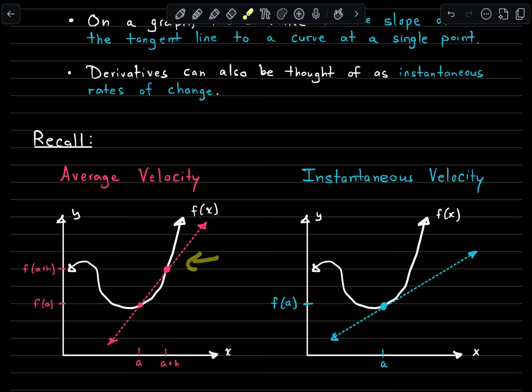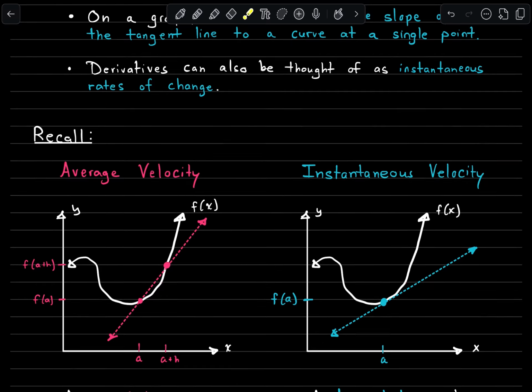Okay. Now, if we wanted to do the instantaneous velocity, this is when that second point gets closer and closer to the first point until it's actually entirely coinciding with the first point. And now this is the rate of change at a single instant of time. Okay, and for this part we needed calculus and limits.